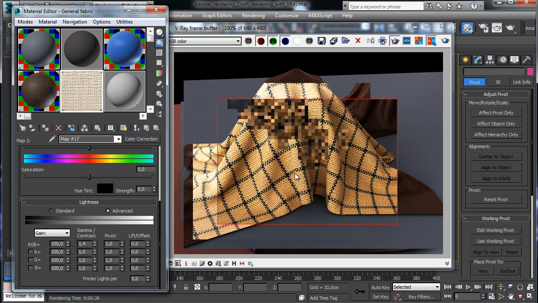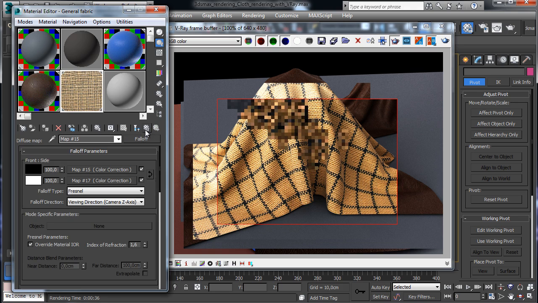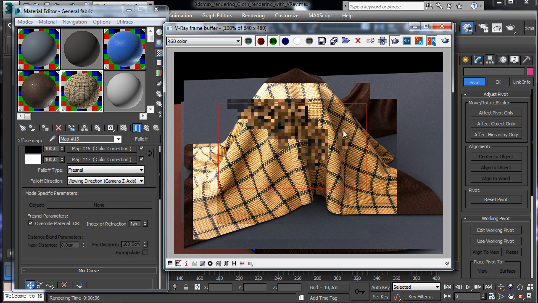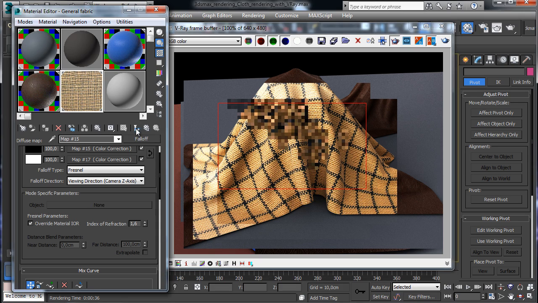So let's go for 1.8, so it is really clear, and this one is darker. Let's see the result, and let's see that this one is okay. Let's see the map.